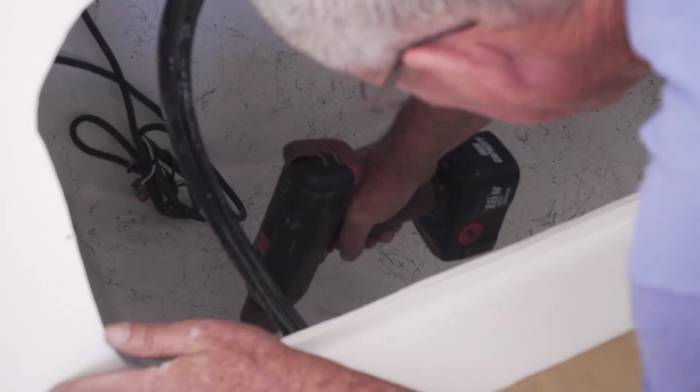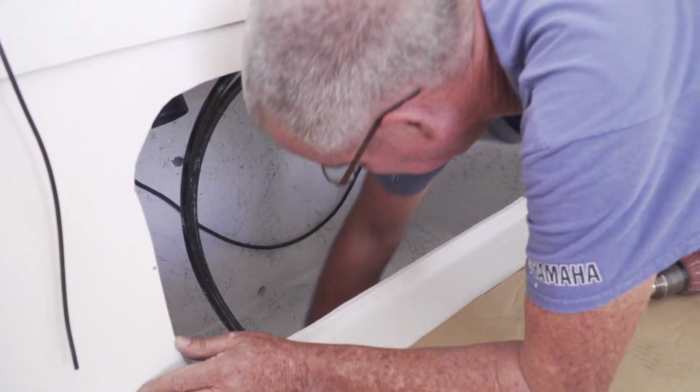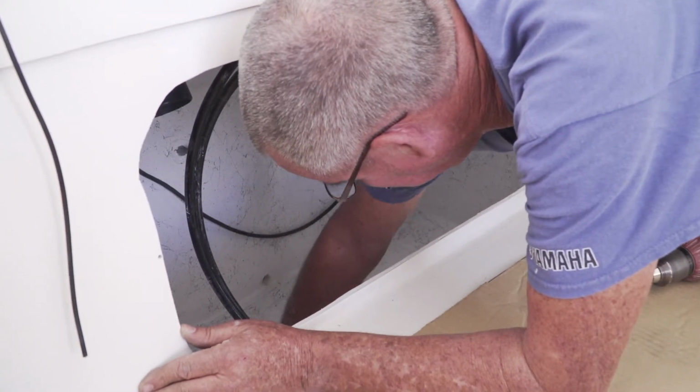I didn't know that made a big difference in having different colors, but then again, I'm not a professional fishing guide. I'm a professional boat builder. But anyways, I'm going to do what he wants to do.